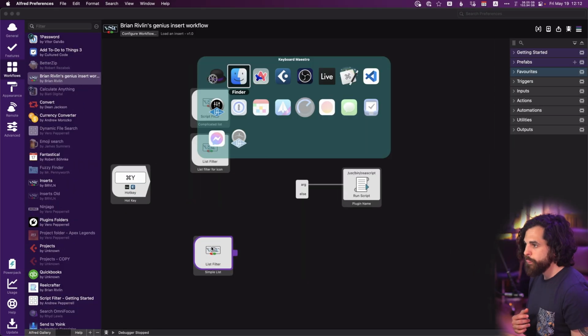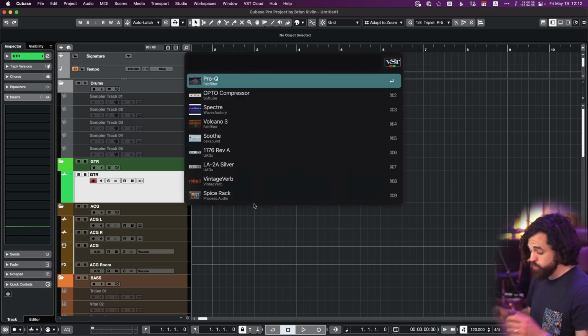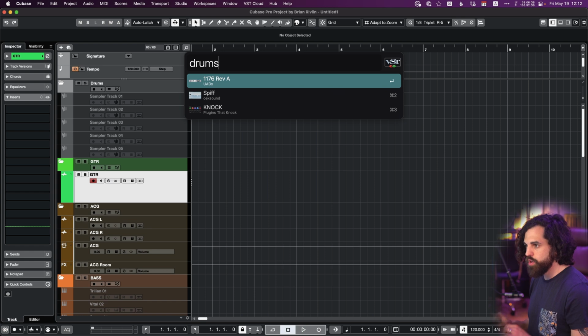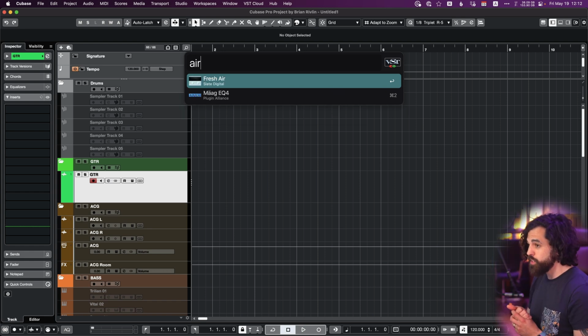There are two ways to build your list. There is the simple way with a list filter, and then there's the complicated way with a script filter. I really encourage you to do it with a complicated way. However, with a simple list, it's kind of foolproof and it's really easy to rearrange and do stuff, but you're missing out on two really cool features. One is to be able to search for plugins based on just keywords that you want. So vocal or drums, which will bring up different plugins that you want, which I think is really, really cool.